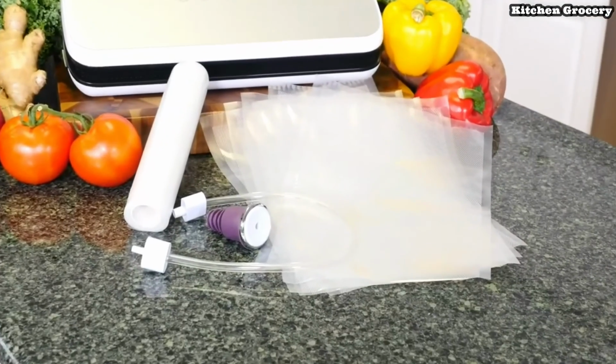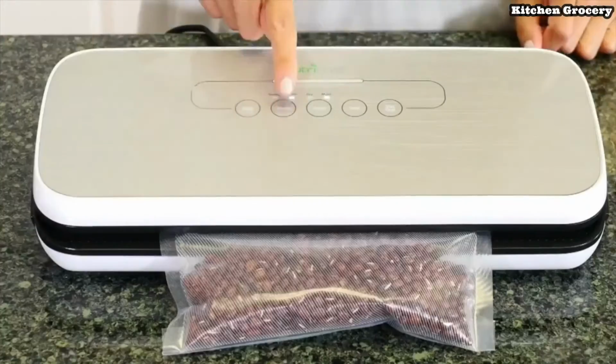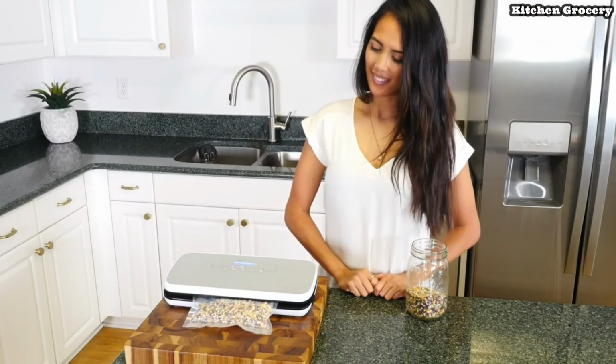Included with the vacuum sealer, you'll find an air hose, a cold wine stopper, along with 5 medium vacuum bags and 1 extra long vacuum bag roll. Both bag styles are waterproof and reusable, so you're ready to seal, store, and save as soon as you have the NutriChef vacuum sealer in your kitchen.